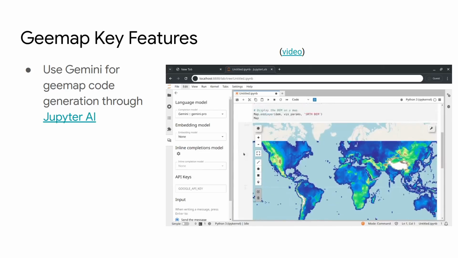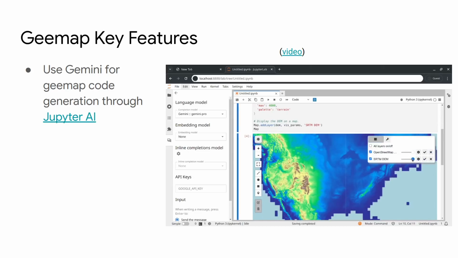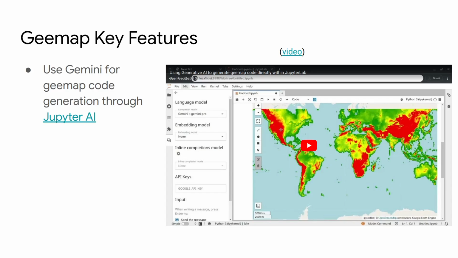Earlier we had a couple of talks about large language models, but this one really shows you not just generating the code, but actually running the code, showing you the result, and it's also interactive. The nice thing is you can integrate it within your Jupyter workflow. So it's not just text. You can actually do code execution utilizing Google Earth Engine and geemap. And think about that 100 petabytes of data. You can basically ask it to write any code using geemap.